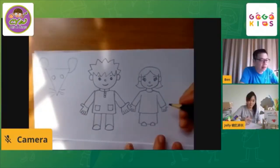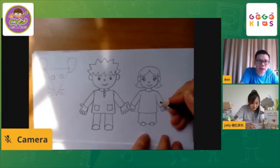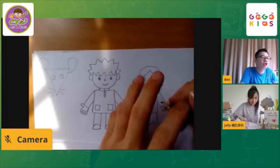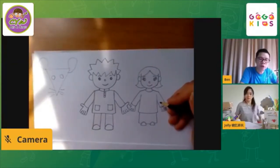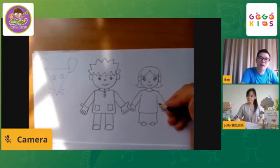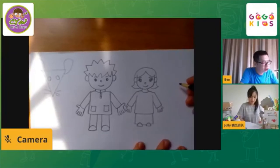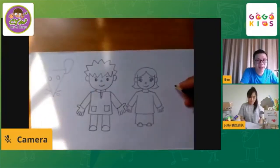Okay, let teacher tell one thing. Nothing is correct or incorrect for drawing. As long as you really use your heart to draw, you enjoy it. It's very important. Learning art is very fun. It doesn't matter for the beginner. If you draw too long or too short, it's okay. Just have fun. Just enjoy it in your class.